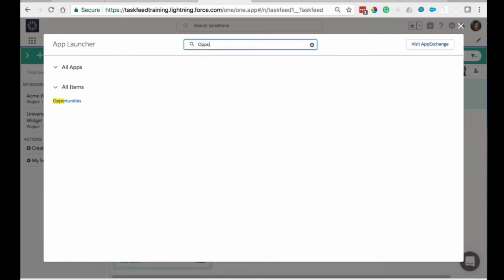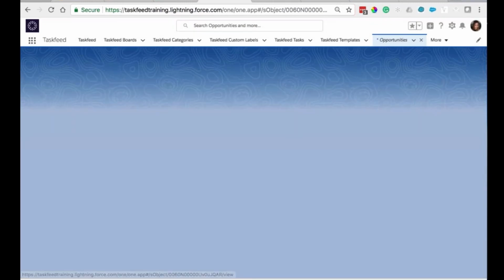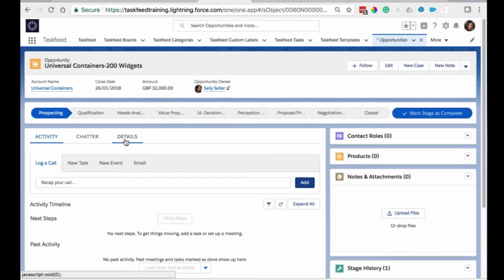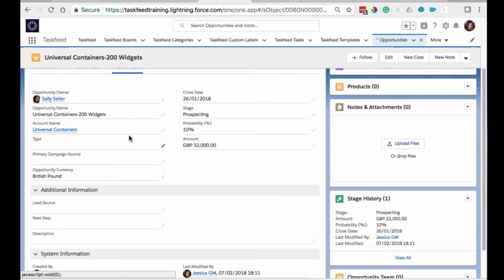So let's go to opportunities. You're going to see certain fields over here that have a date, like close date. Let's say I have a close date on my opportunity and I want my project's start date to be the same date as my close date in the opportunity. How would I do that?